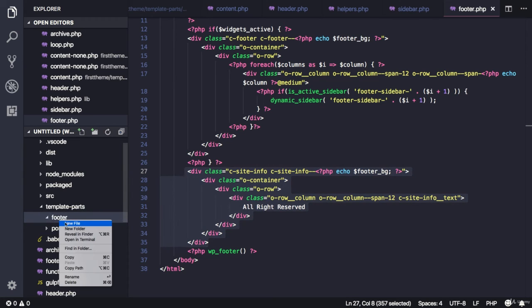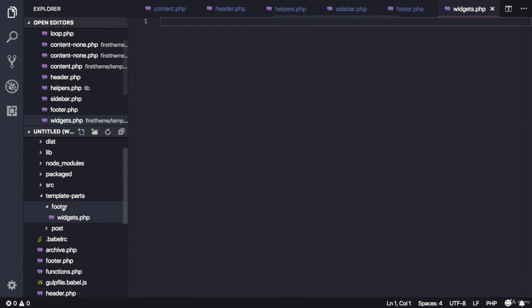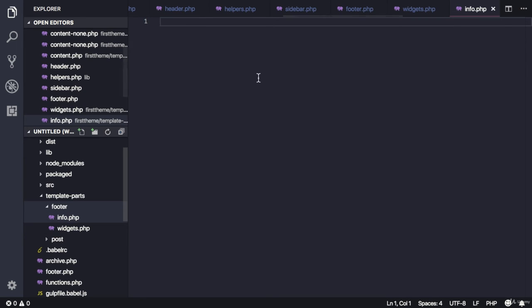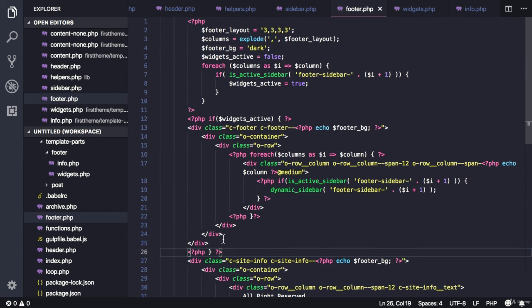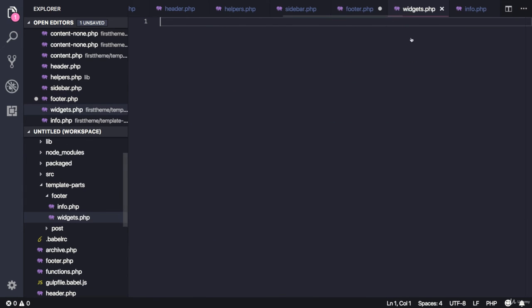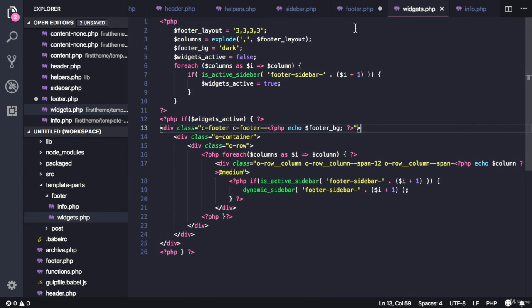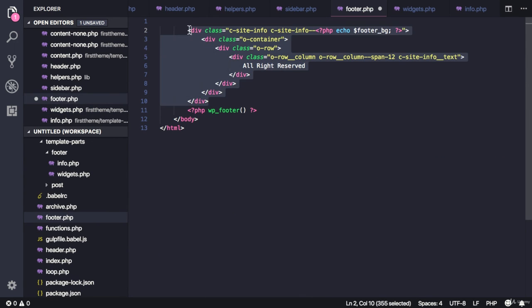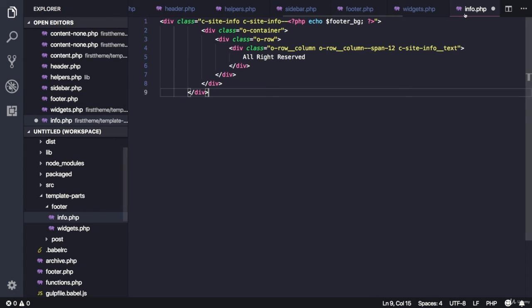So let's create two files, widgets.php and info.php. And we'll just copy the widgets part and save, and cut the info part in info.php.